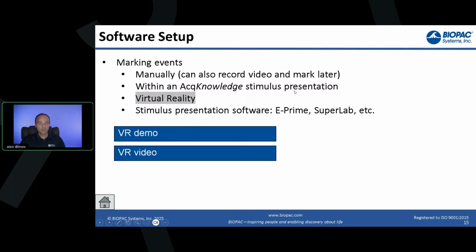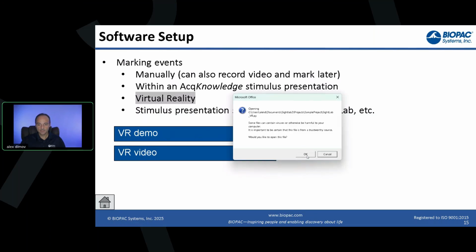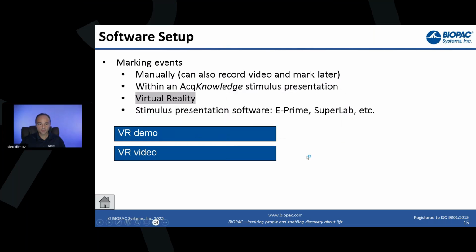Okay, then another way is dealing with markers in virtual reality. Okay, so I'll go ahead and fire up here an experiment in virtual reality.